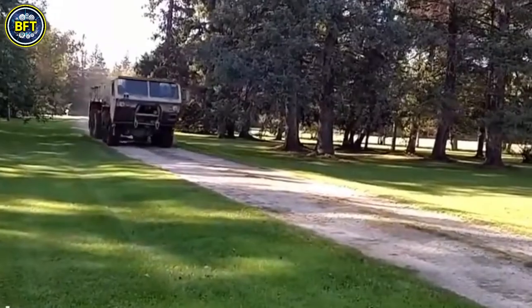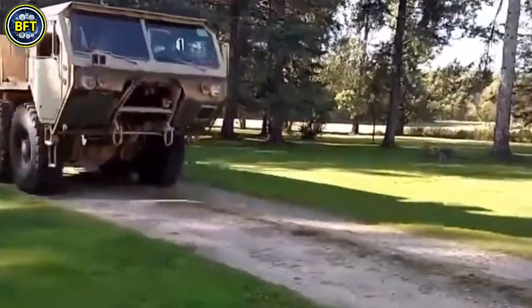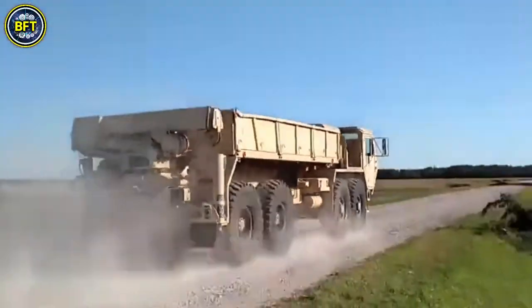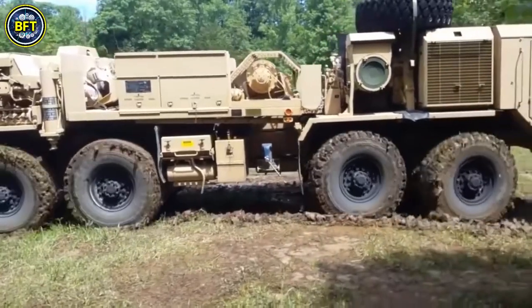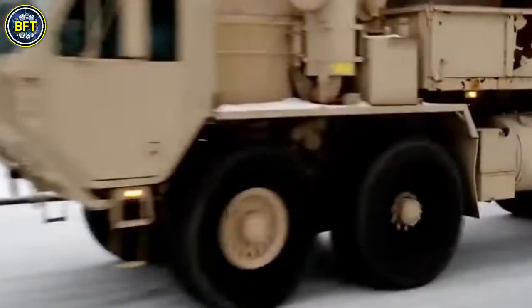About 14,000 of those have been remanufactured for continued use. While the HEMTT is widely used by the U.S. Army, the United States Marine Corps relies on a similar vehicle — the 10x10 Logistic Vehicle System Replacement — but both services share a common trailer system. The HEMTT's versatility and reliability have made it an essential part of military operations for decades.